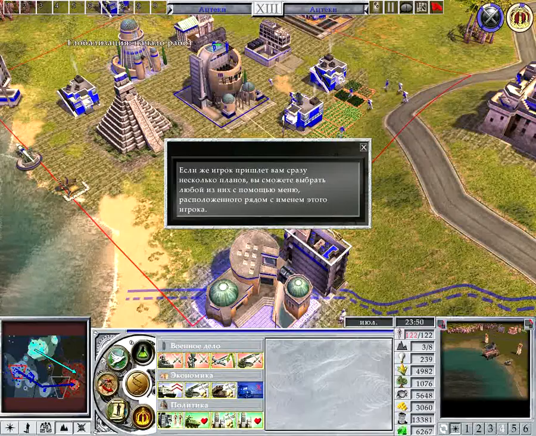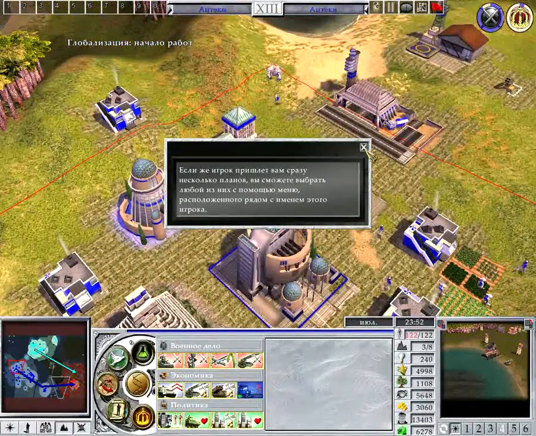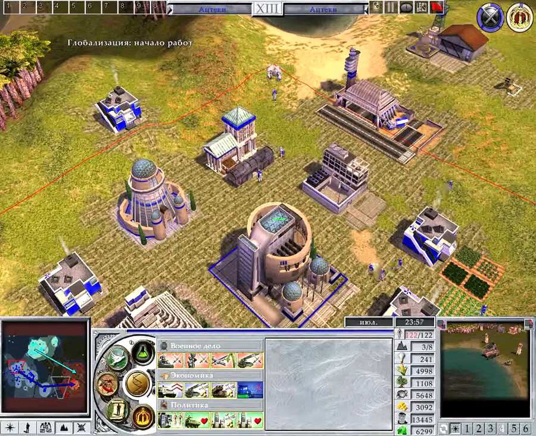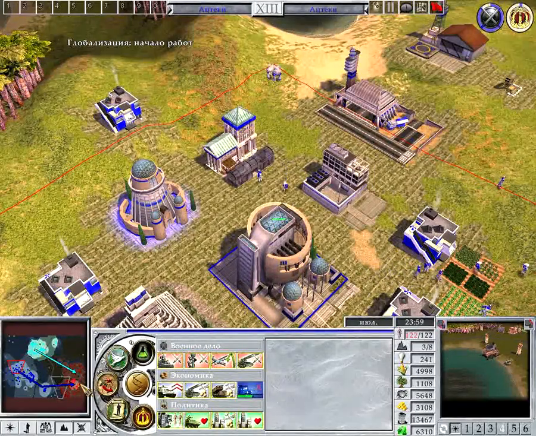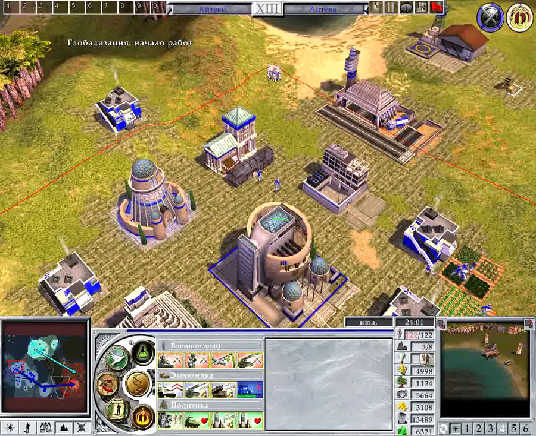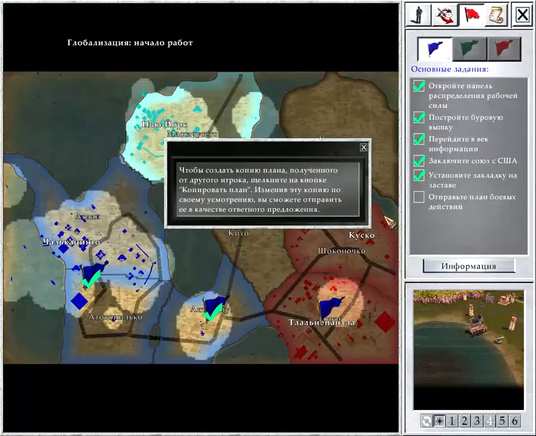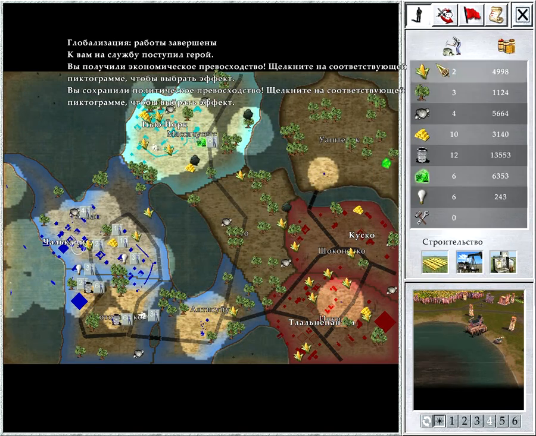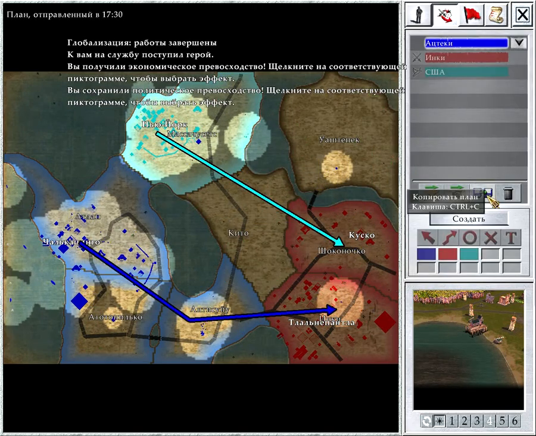If that player has sent you more than one war plan, you can click on a drop-down box next to the player's name to select which one you wish to view. If you receive a war plan from an ally and you wish to send it back to him with changes, you can select the Copy War Plan button to make a version you can alter before sending it back.